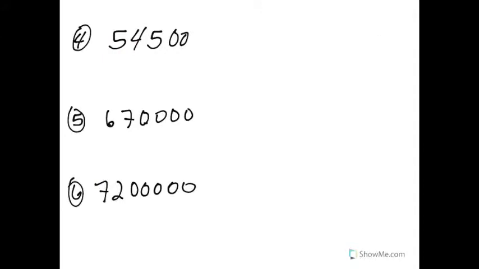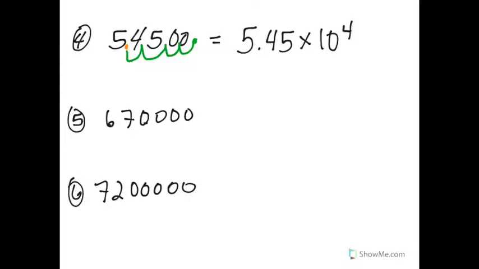So what we need to do is figure out where we put the decimal point. In order to make this a single-digit number, we put the decimal point between the 5 and the 4. The only thing that's left to do is figure out how many places we needed to move the decimal point. It originally was here, so it went 1, 2, 3, 4. Since it went over 4, we can rewrite it in scientific notation as 5.45 times 10 to the 4th power. You don't need to write those zeros at the end. Once you see yourself writing zeros, you can stop.